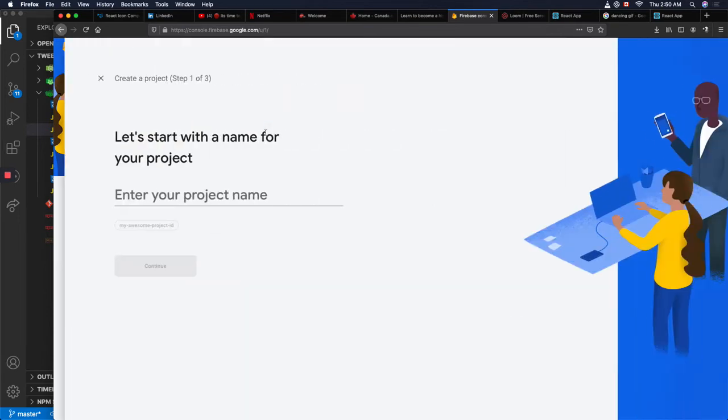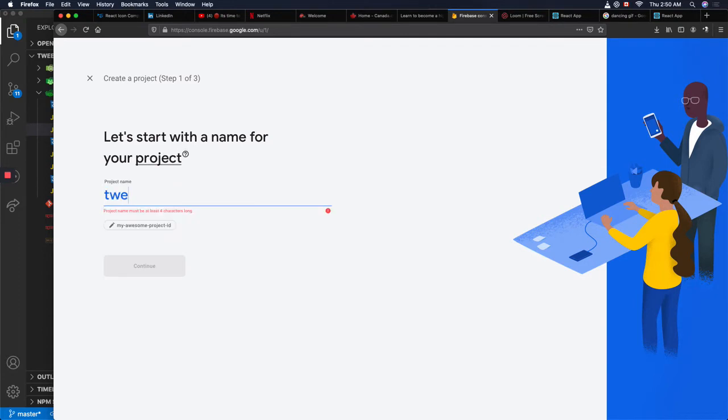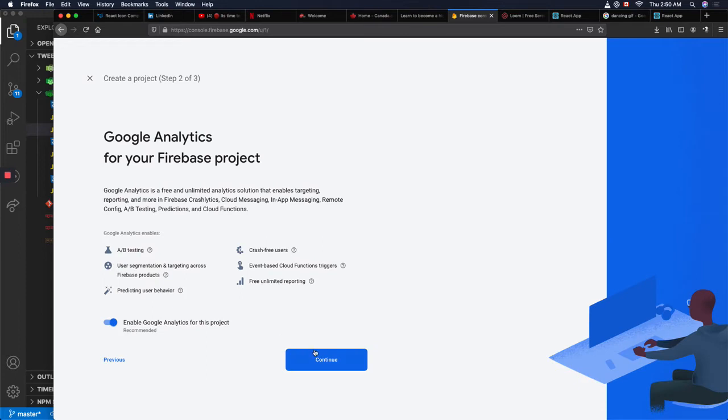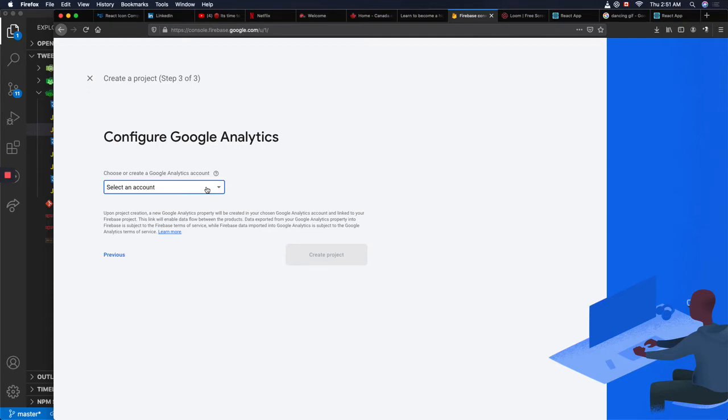I'm going to create, add a new project. I'm going to call it tweet db, press continue, and I'm also going to enable Google Analytics for this project. With Firebase, you have to create an account. It's not going to require you to make any payment, but it's going to require your credit card. It's fine, don't be worried. It's not going to ask you to make any payment until you start handling millions of data. That is when payment is required, because now you're using their platform to host your data, and some money will be involved. So when you're doing a big project for big companies, that is when they can subscribe for that.